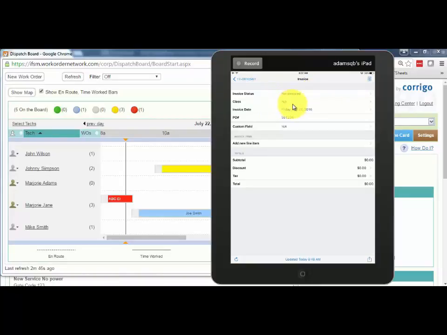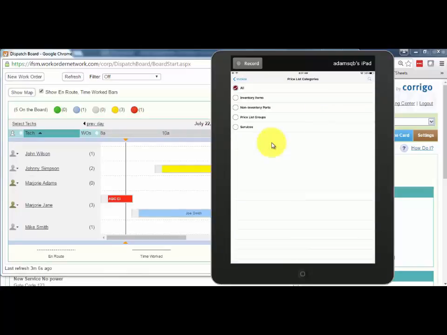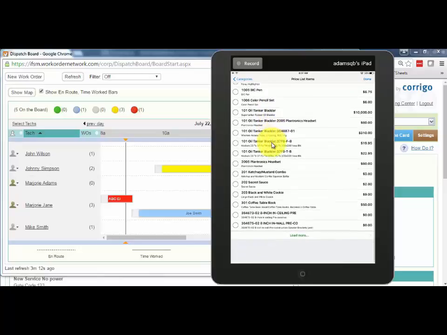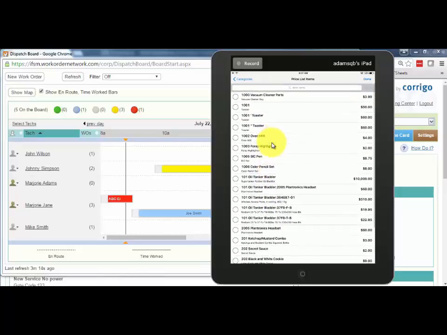So we have some different statuses there. You can have your class field auto-populate based on your technician. Again, the class field is, if you're not familiar with QuickBooks, something that will help you decide what you should use there. The invoice date, the PO number obviously came across from what we set up earlier, and we can have some custom fields at the invoice level here. Then we go down and we add a new line item. Okay, so here is where it comes in for QuickBooks. So this is my items list in QuickBooks. You can have service items, inventory items, non-inventory parts in here.